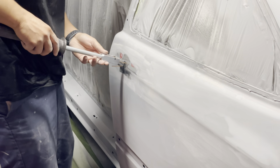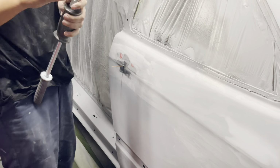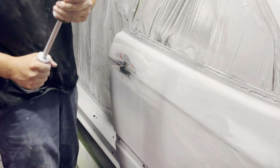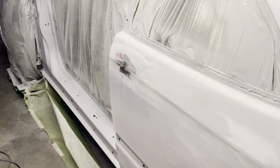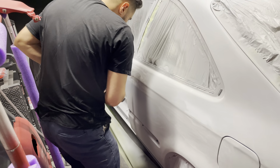I didn't realize that this metal on this car is super thin, so I ended up burning some holes when I tried to remove one of the studs, or a couple of the studs actually, and ended up with a couple holes in the body, unfortunately.